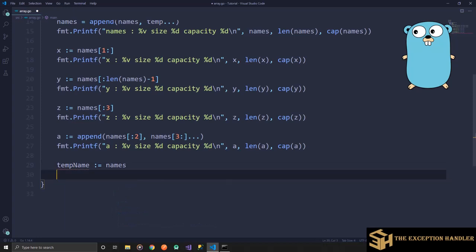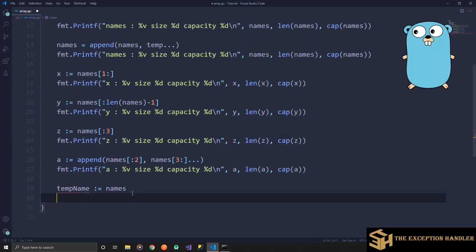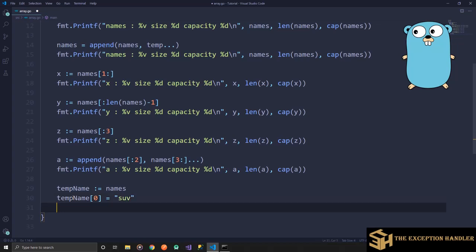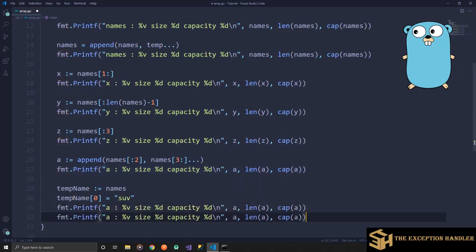Now, if names was an array and we change some index, let's say index 0 to the value, let's say SUV. Okay. Now let's try to print the temp and the names.